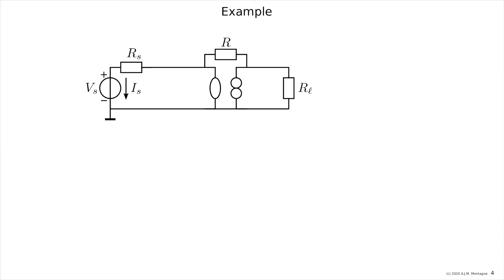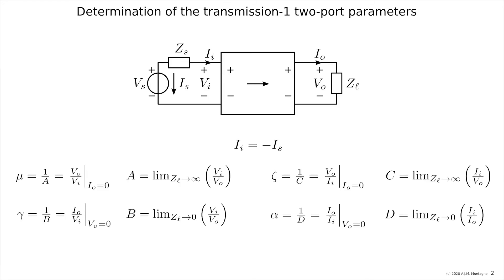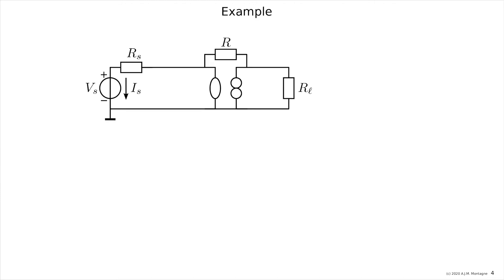Of course there are more simple examples, but we just took this one. Here you see the circuit: a voltage source with a resistor, and the two-port is only a nuller with one resistor. We have Rs and RL which are part of the test equipment, and we use the definition where we take the limit for the load impedance going to infinity or to zero to find these parameters — in this case it will be the load resistance.